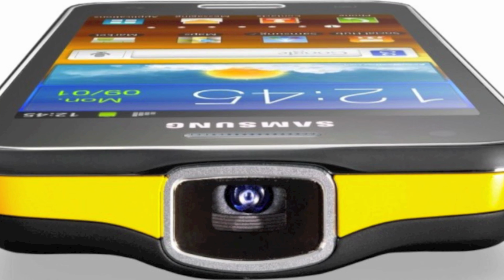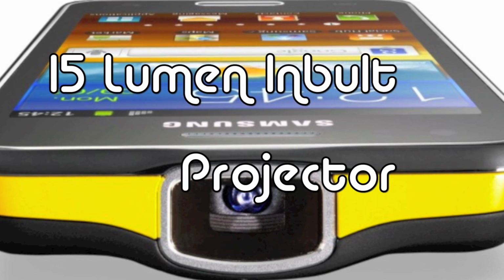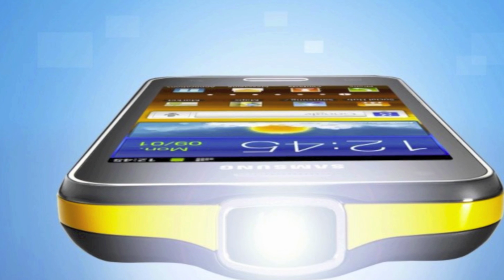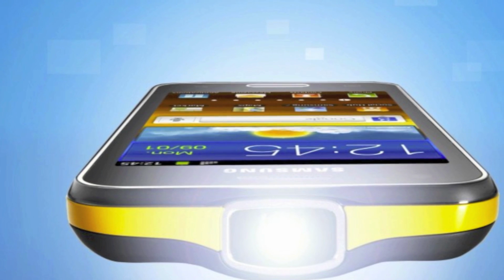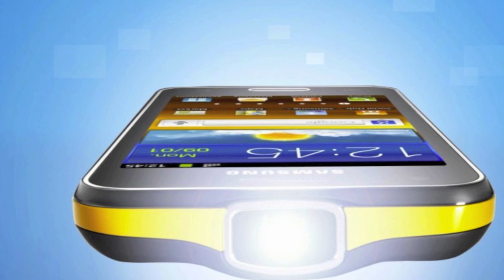It is equipped with an integrated projector of 15 lumen brightness that should be good enough for your projections. The Beam also has a 4-inch WXGA screen with 8GB of onboard storage and 768MB of RAM. The device also has a relatively low 2000 mAh battery pack, which should be sufficient for 2 to 3 hours of projection, is what Samsung is calling it.